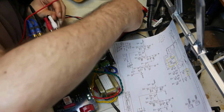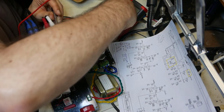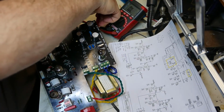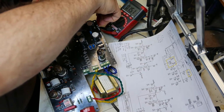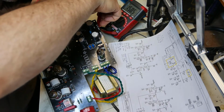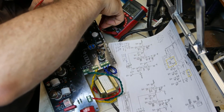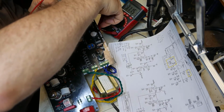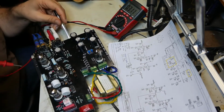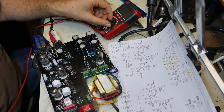There it is. I guess I'm going to touch the positive side of C3, so I'll do that first, if I can find it. It's over here. There it is. Oh, it's all over the place. I can't get a reading. It's all over the place. It's anywhere from 311 volts. Oh, I guess it would probably help if I turn it off and put it back on.